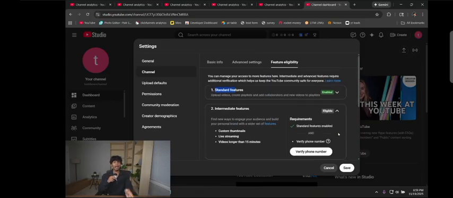If you do not have a phone number to verify, do not use some type of third-party website and use a temporary phone number, because eventually you may have to verify with that phone number and you'll get locked out of your account. All right. So make sure if you're going to verify a phone number, use yours, use a trusted family member, use a trusted friend, someone that you're going to be able to stay in contact with. So if you need to send a verification code to it, you can just prove to YouTube that, hey, you own this account because you have access to this phone number.